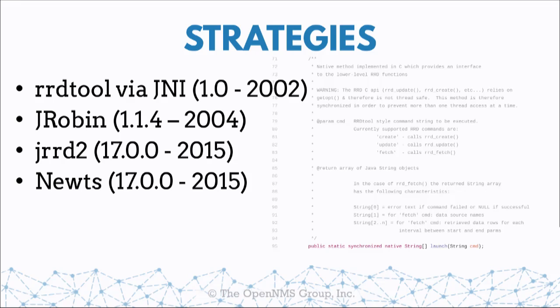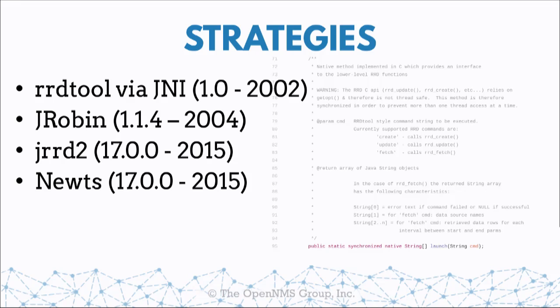And then during that time, there was also an effort to rewrite RRDTool in pure Java. That way you wouldn't have to rely on any system binaries or other libraries. Everything would just be in Java. So a few contributors started working on that, and then OpenNMS took up ownership of that afterwards. And that's still the current default time series solution in OpenNMS today, just because it works out of the box, right? And then, a few years ago, we started working on JRRD2.